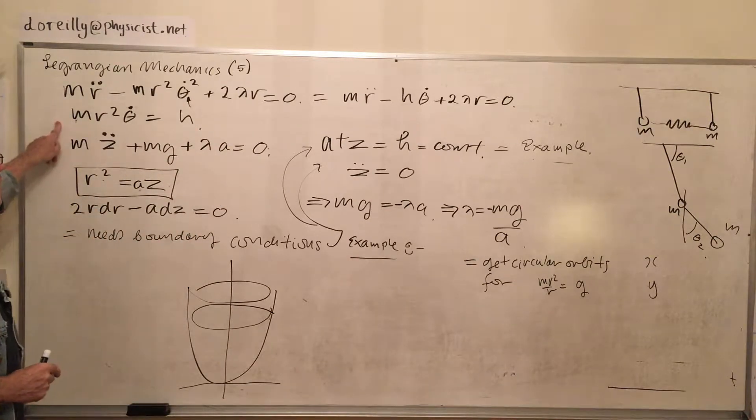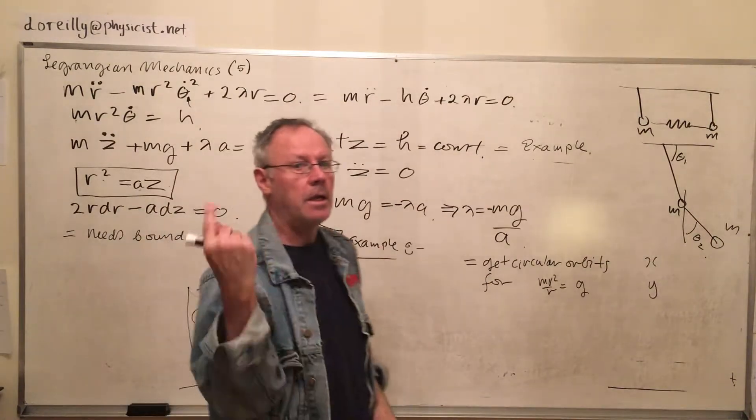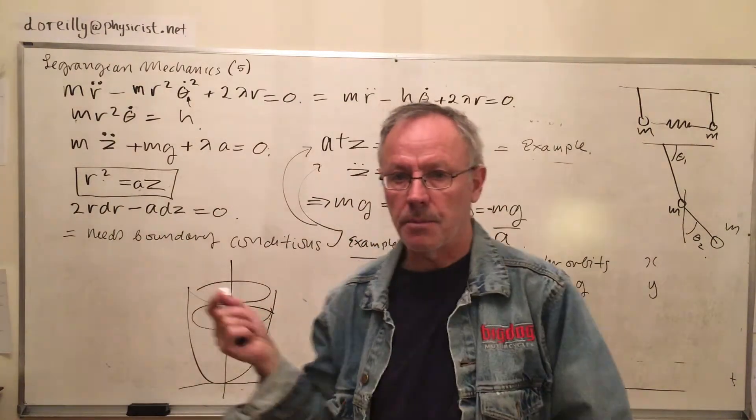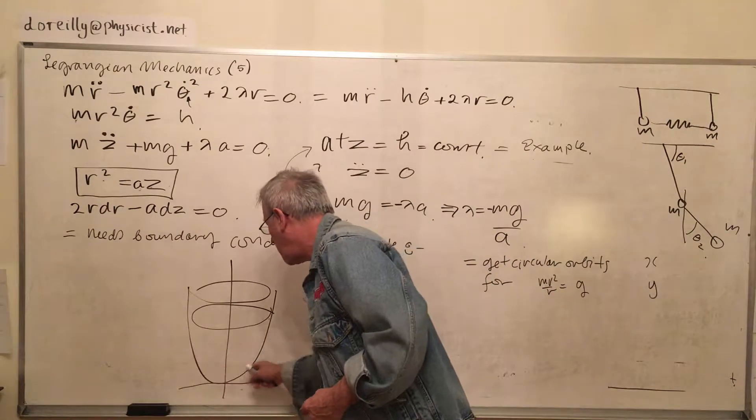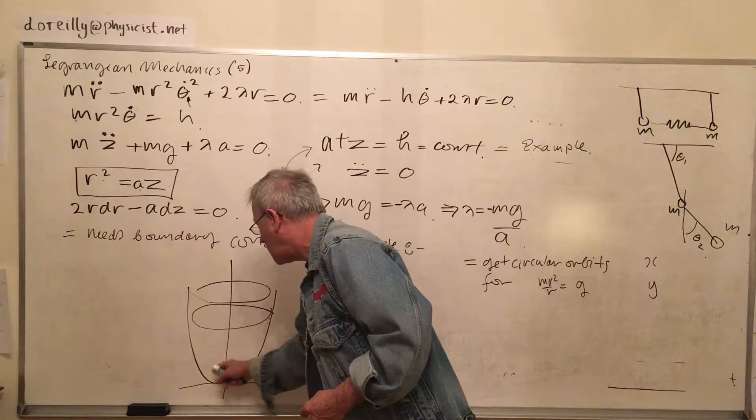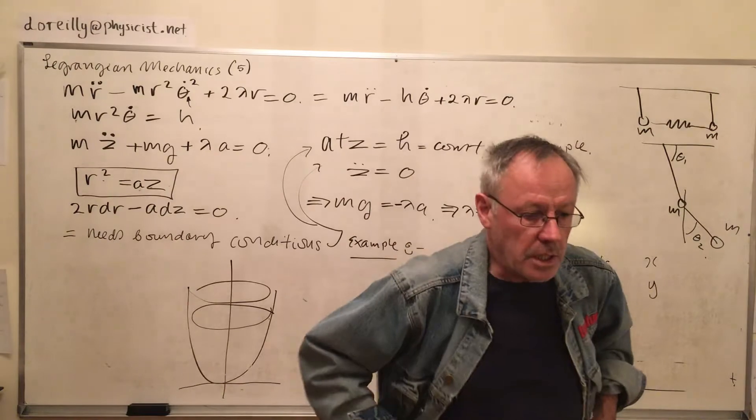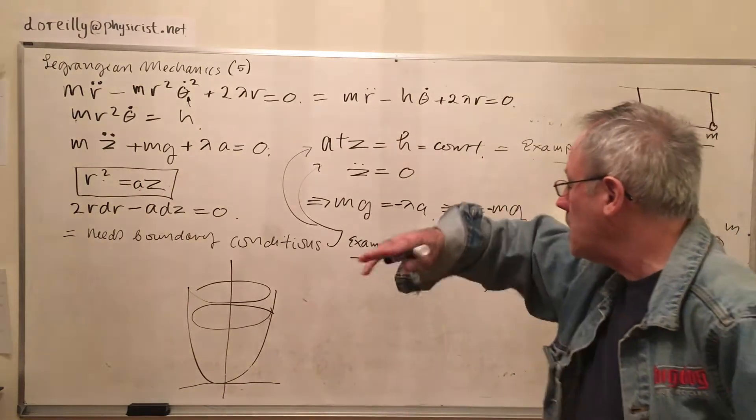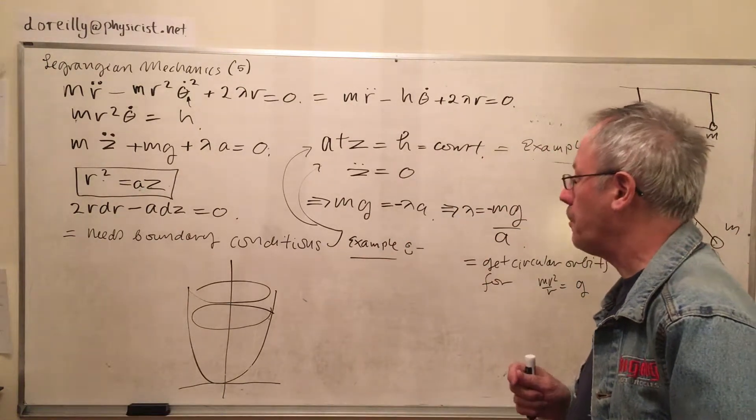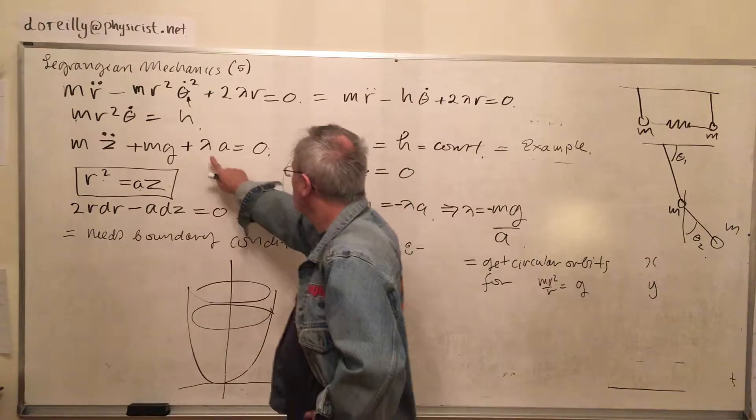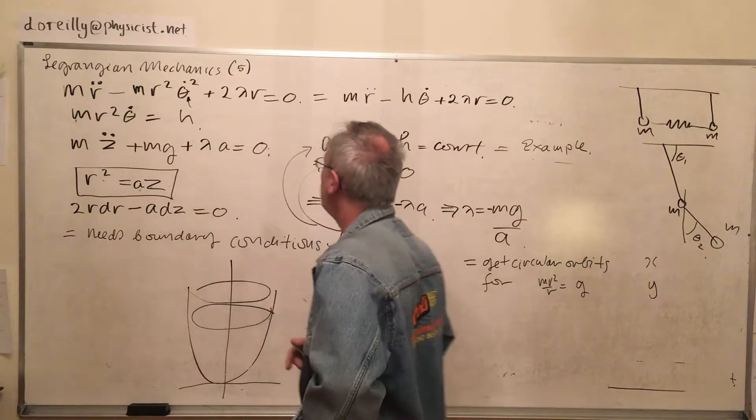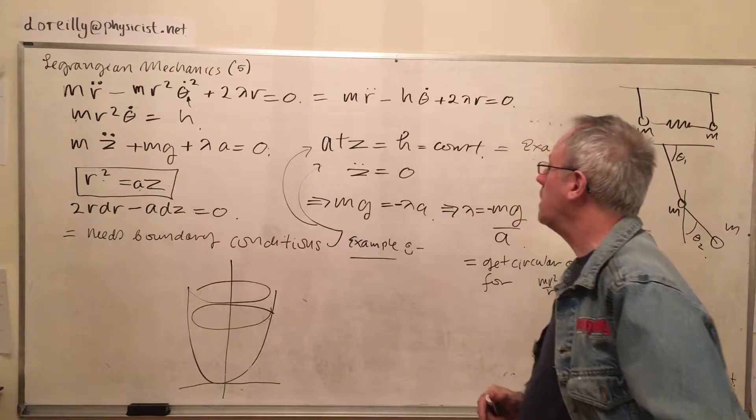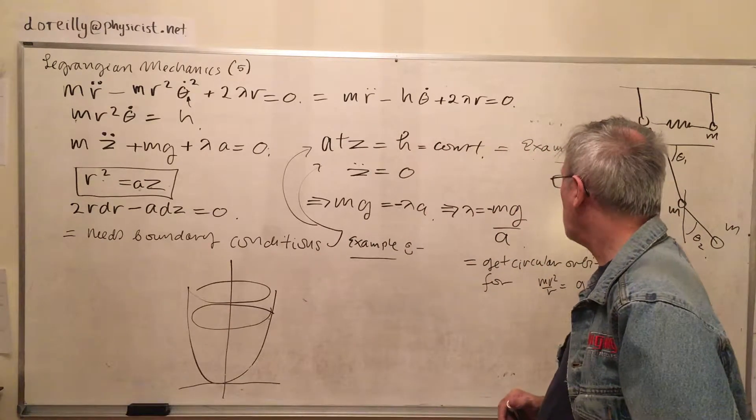We got this equation. This is a statement of the conservation of angular momentum. It's a conservative system. Now, of course, there would be no motion at all if we don't have enough kinetic energy. If we don't have enough kinetic energy, the thing will stay down in the bottom somehow. So you need enough kinetic energy to elevate the sides and increase the z. The Lagrange multiplier appears here and here. So you need to find it. I can't remember if it's a positive or negative sign. It's a negative sign somewhere.